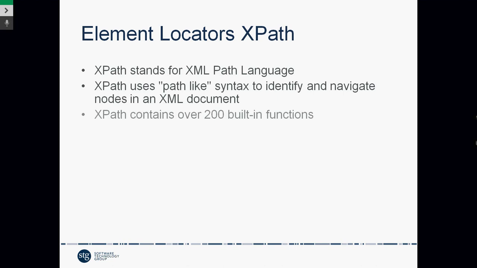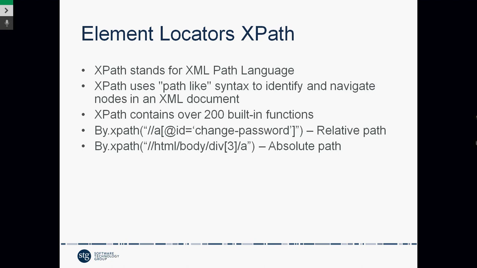XPath contains over 200 built-in functions. Most people don't realize there's over 200 built-in functions. They think that the only thing that is there is this absolute path. Because if you use Chrome and you say, find me XPath, copy XPath, if it doesn't have any unique identifiers, it will give you this absolute path. And the second that somebody changes the DOM structure, your automation fails. And then you're going to go back and modify 5, 10, 15, 100 different elements.